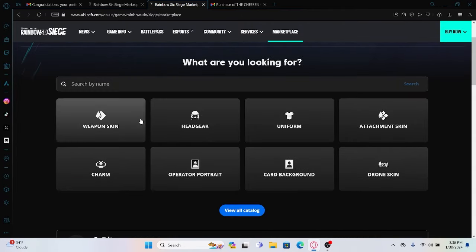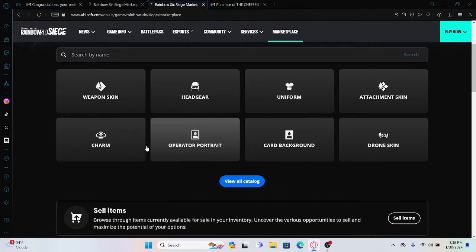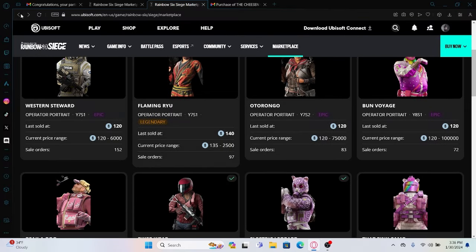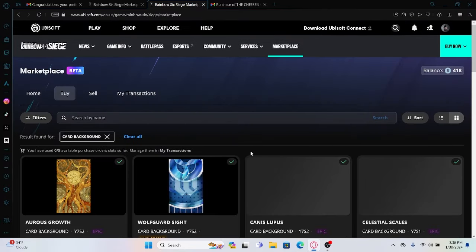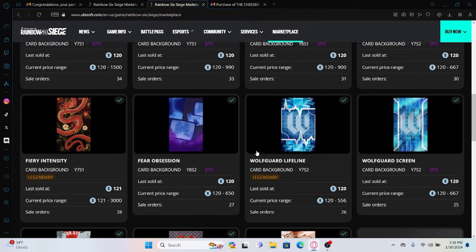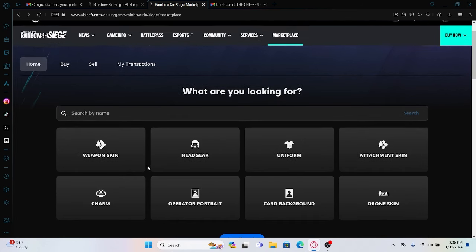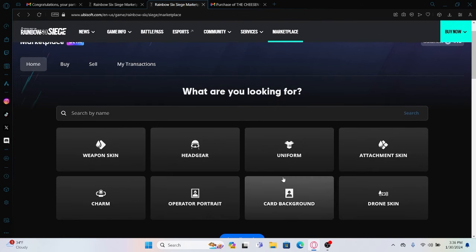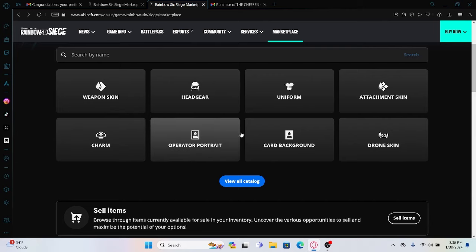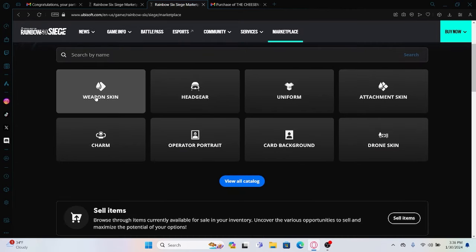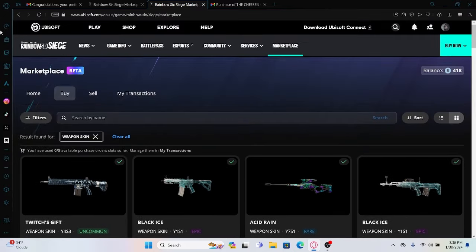I mean, it's very simple. I really like how neat and simple the menus are. It's just a lot cleaner than I expected it to be. I mean, there were some problems, like how you couldn't place an order, but then I guess that sorted itself out. So yeah, it's very nice, especially if you have a bunch of R6 credits just burning a hole in your pocket and you just want to spend them.